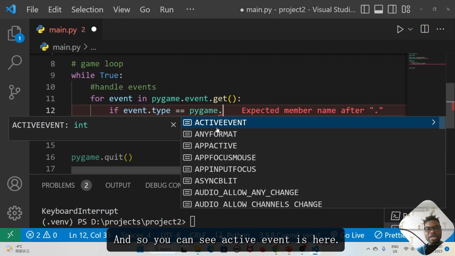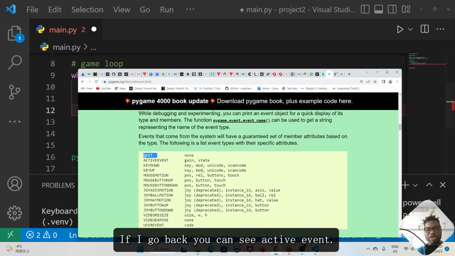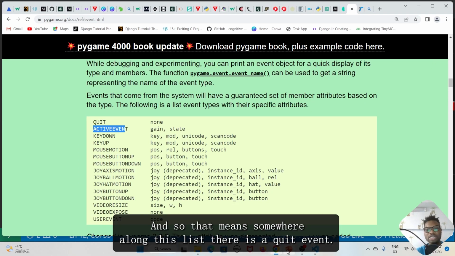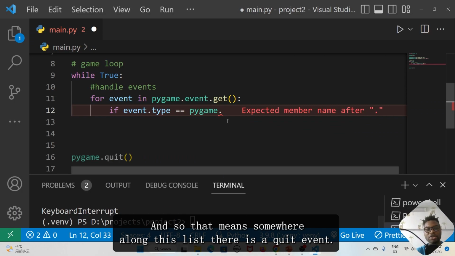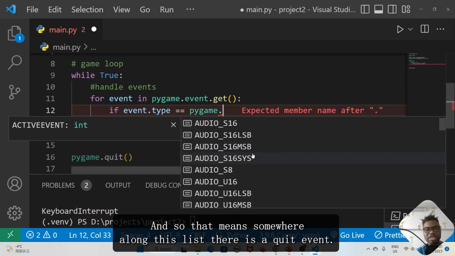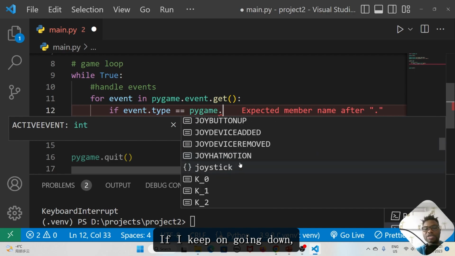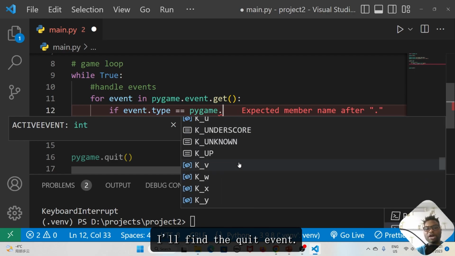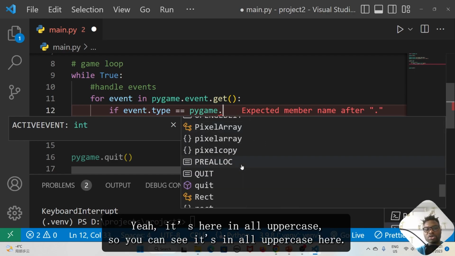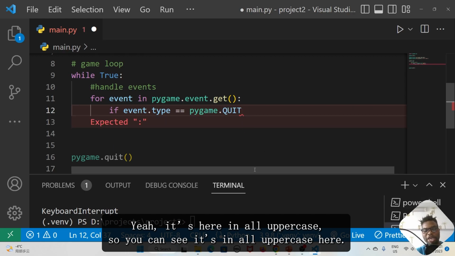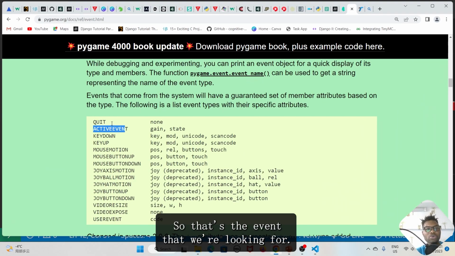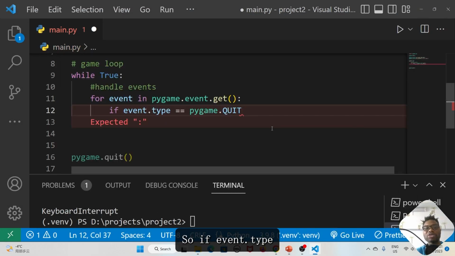And so you can see active event is here. If I go back, you can see active event. And so that means somewhere along this list there is a quit event. If I keep on going down, I'll find the quit event. Yeah, it's here in all uppercase. Okay, so you can see it's in all uppercase here. So that's the event that we're looking for.